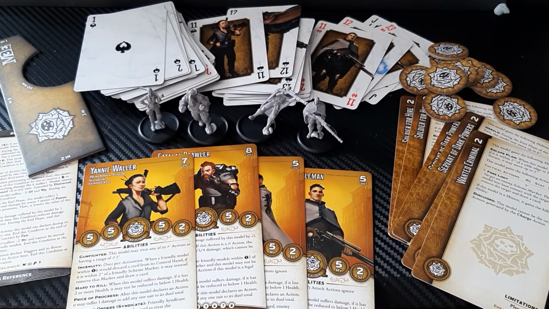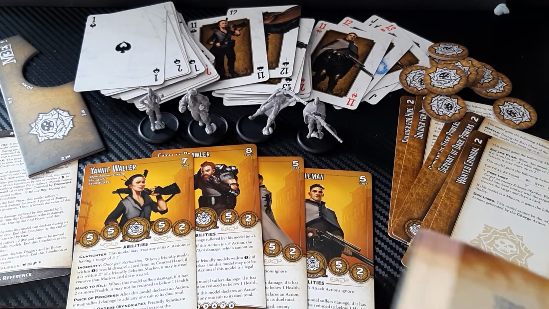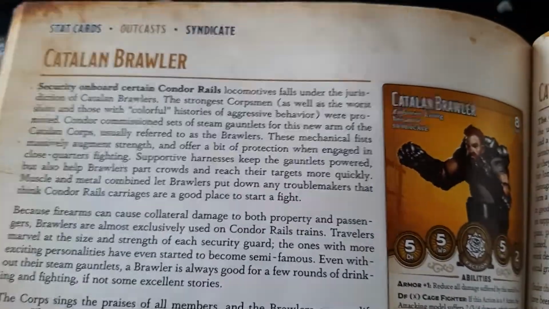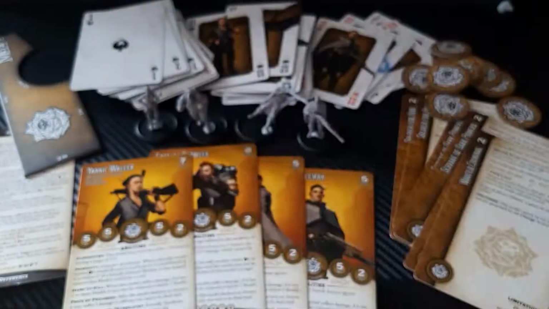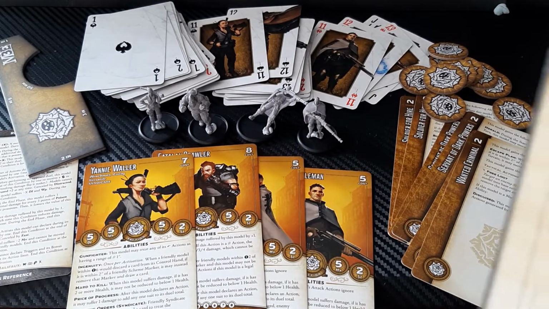Moray might have been that guy in the Freikorps story in Broken Promises. He may not have been. It's all up in the air. So now, after the new Governor General has banned mercenaries, the Catalan Corps have basically jumped on board with Condor Rails. So you'll be able to use them as Outcast Versatiles, or they fit into the Syndicate keyword with Lycaon, Condor Rails, the boss of that.